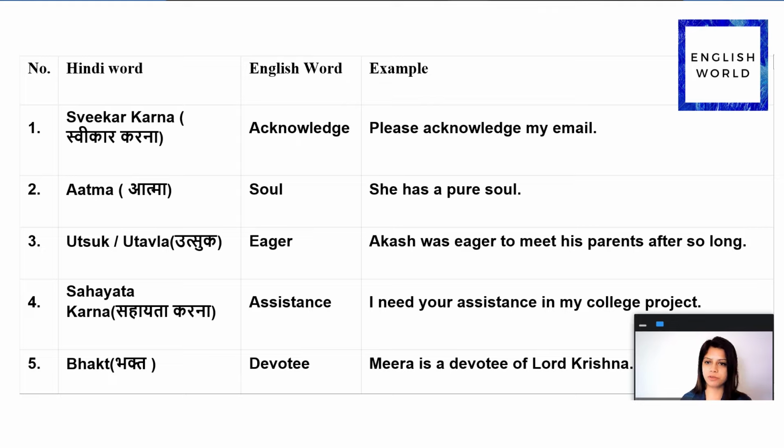Next is Atma. We say soul for Atma in English, and an example is she has a pure soul. That means uski Atma pure hai, pavitra hai, simple hai. So we can say she has a pure soul. You can practice these sentences as I talk in English. She has a pure soul.